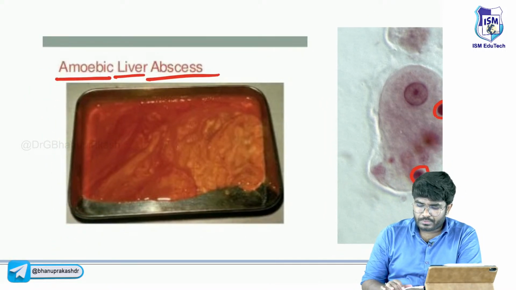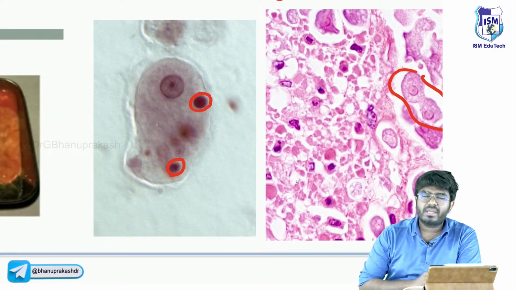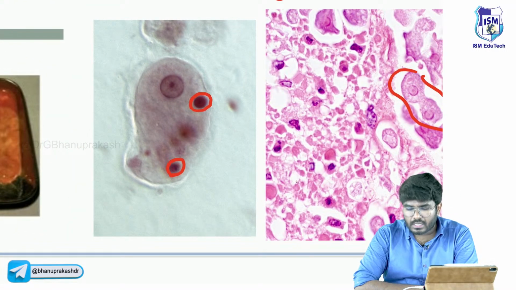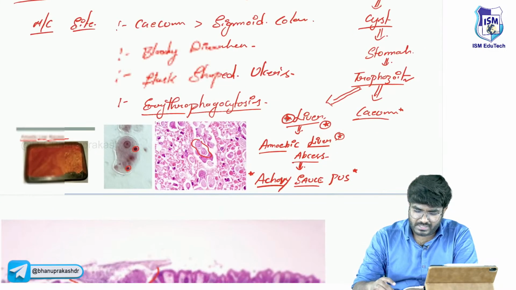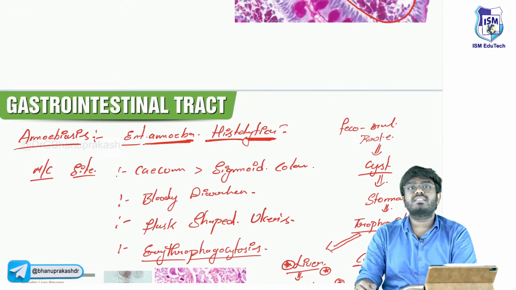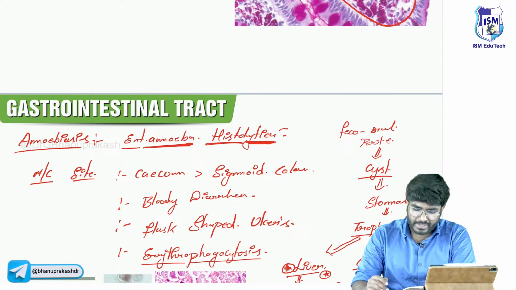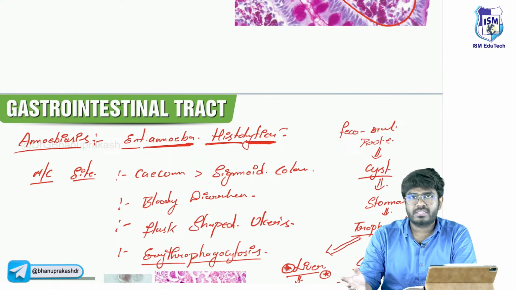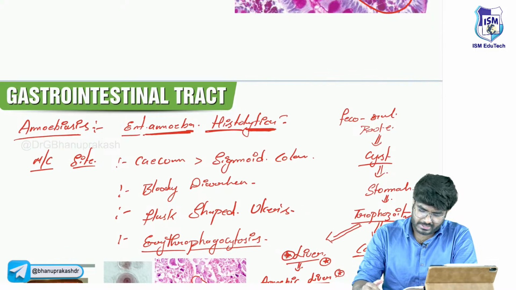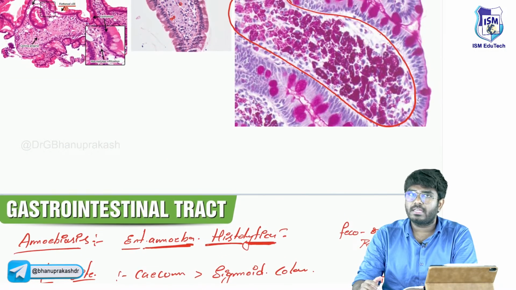Okay, if you look at this organism, Entamoeba histolytica, inside it you will see RBCs, sir. Entamoeba histolytica, histolysis, tissue destruction is going to be seen. So this organism is going to show erythrophagocytosis, RBCs are going to be consumed, which is going to cause bloody diarrhea, sir. Tissue damage can lead to bleeding, so bloody diarrhea is going to be seen. Okay, the most common site is going to be the cecum.